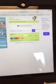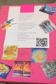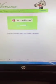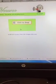So that's a little example of what they did with their Vocaroo recordings. Those Vocaroo recordings were then implanted within this QR code, and we attached it onto their poems. So I'm actually going to demonstrate and show you how that's done on my computer. So here we are on the Vocaroo website. After the students typed up their poems, they simply logged into vocaroo.com. It's a free website. And I had a set of microphones. So the students were able to attach the microphone to their computer, and when they click record, it allows them to record what they're saying. In our case, we read the rough draft of our poems right into the computer.